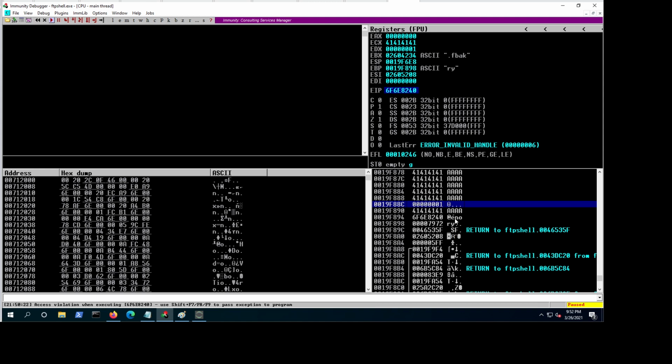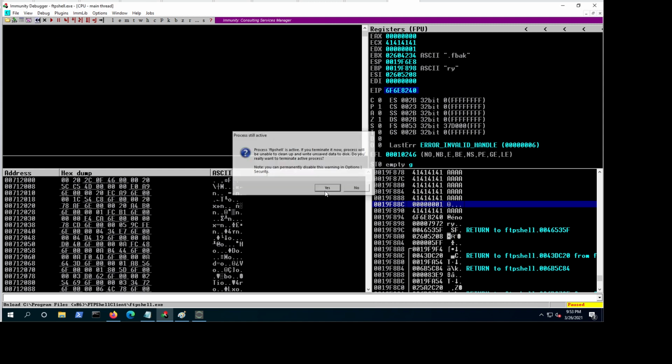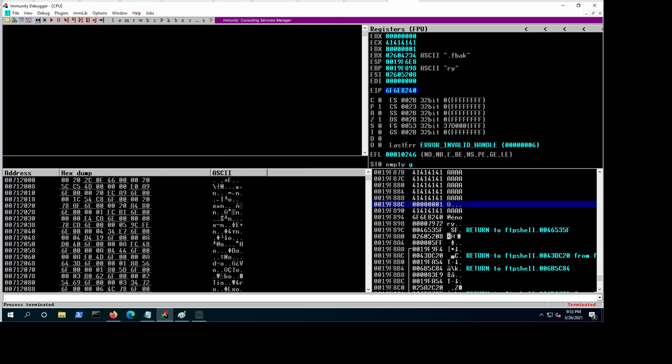So we'll need to go back and check the other way around, which is using ESI. We can't do the EBP because this null byte truncated the code, and EBP was pointing to the second part of my payload. So let's go back and use a different method, which is either a jump ESI or a call to ESI.